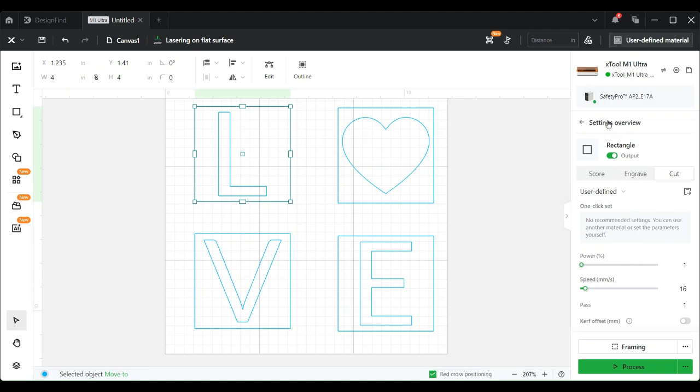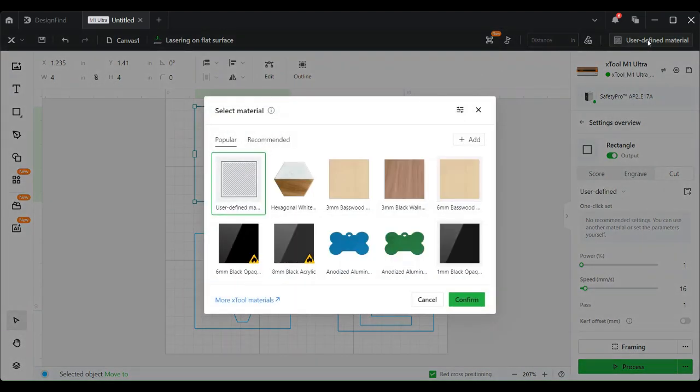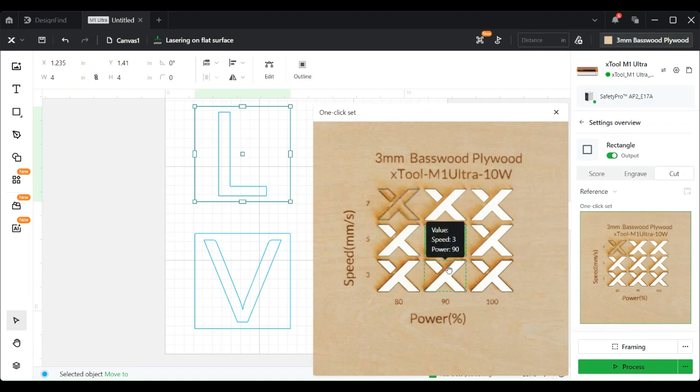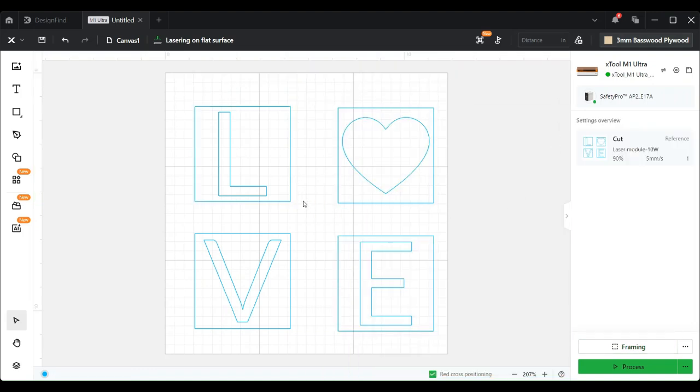And the way we do that is by up in the right-hand corner, top right, selecting 3mm basswood. And these are the options that it gives you. I use a 10-watt laser, and it suggests that number 5, the middle, is perfect, and it always has worked for me, so that is the one that I will use, okay? So perfect there. That's that one.